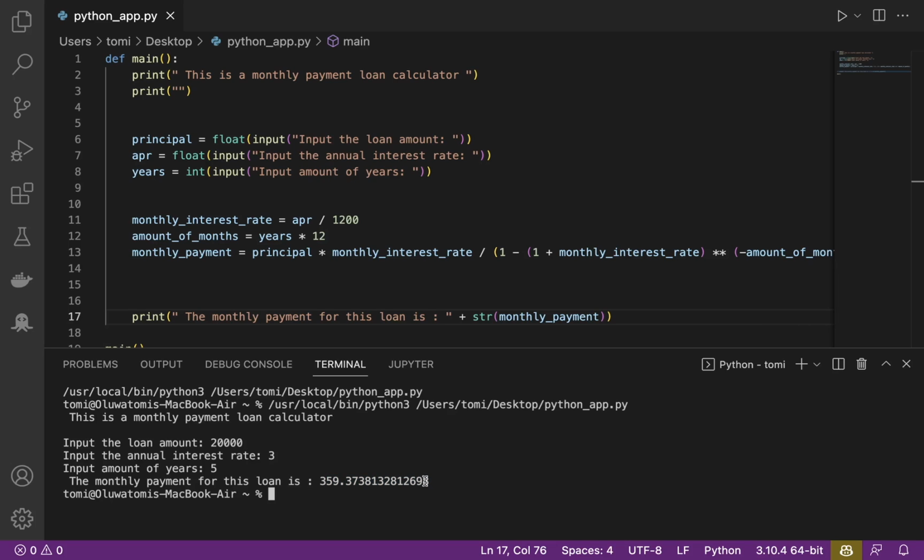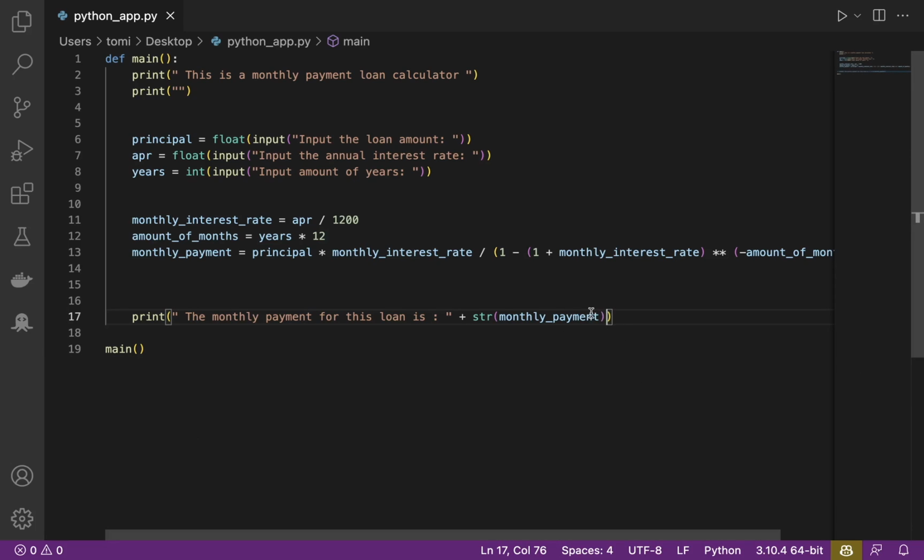So let's just make this look more presentable. Let's cut it to only 2 decimal points because that's what money ends at, 2 decimal points. So to do this, we are not going to need to convert this to string no more. Let's remove this, and we're also not going to use this right here. So let's remove this. What we want to do, we're actually going to use a particular format by saying percentage .2f.